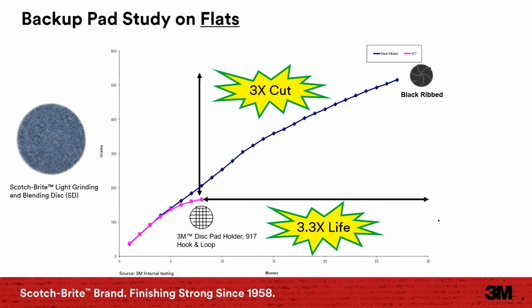In this chart, we compare the performance of Scotch-Brite light grinding and blending disc on a larger flat surface using a black rib backup pad and compared to a 917 hook and loop backup pad. Using the black rib backup pad on flat surfaces gives you a better chance for success. Disc performance is shown in the navy blue line. If you demoed the 917 hook and loop pad, in this case, you would have come up short on performance, which is shown in the pink line. So by using a harder backup pad in a low pressure application, disc life was increased by 3.3 times and delivers 3 times the cutting action.